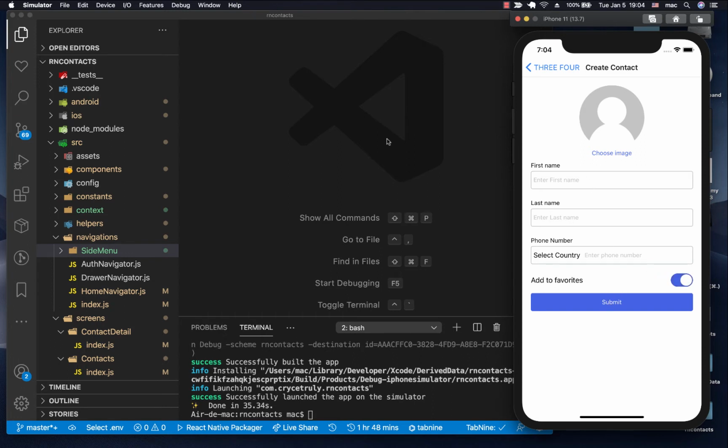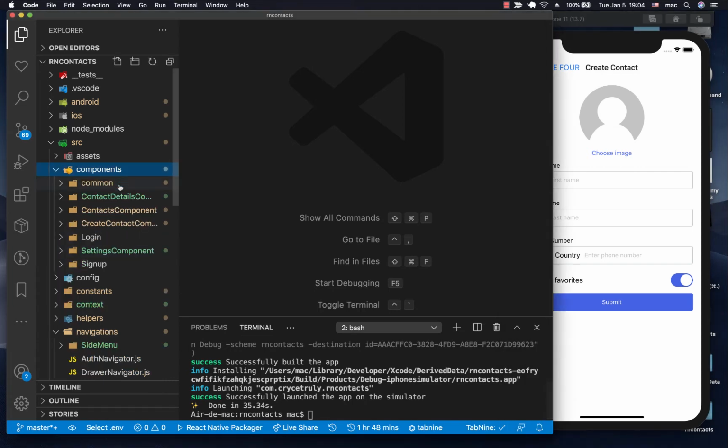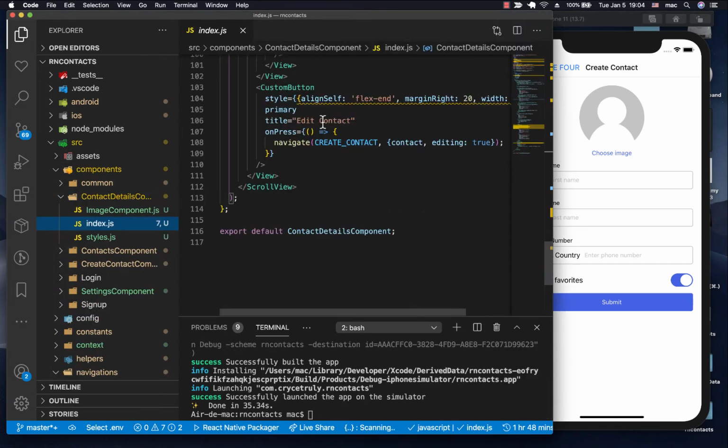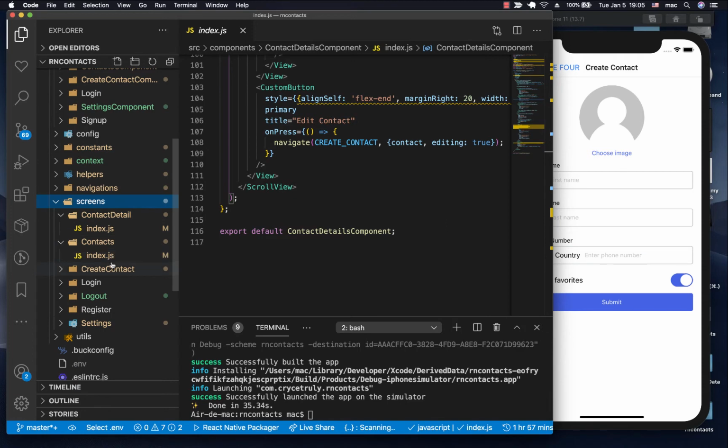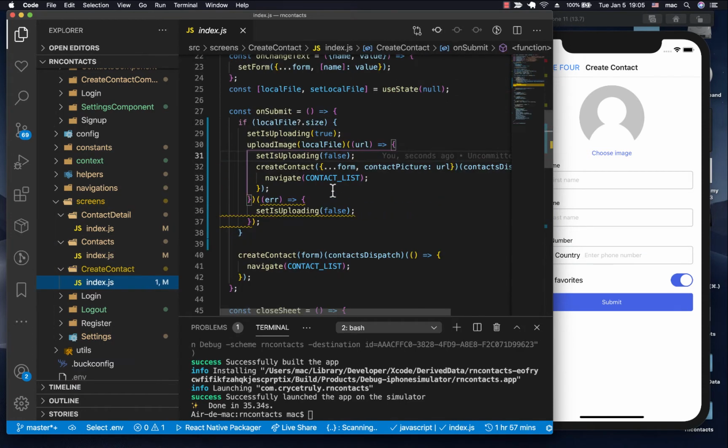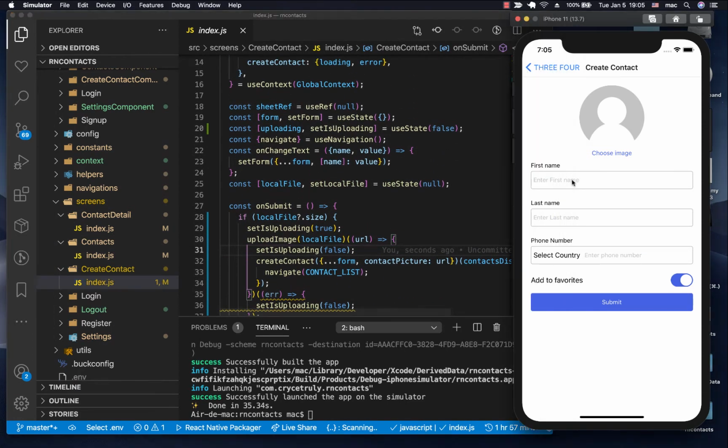So what we'll do is on the navigate. If you go to the contact detail, when a user clicks edit contact, we navigate to the create contact, but we go with the contact that we are viewing right now. So we want to go to the screen for create contact, which is here. Now, you know how we have the form to contain the details as the user enters them. So we are also going to set the form value whenever we come here with the contact from the detail.